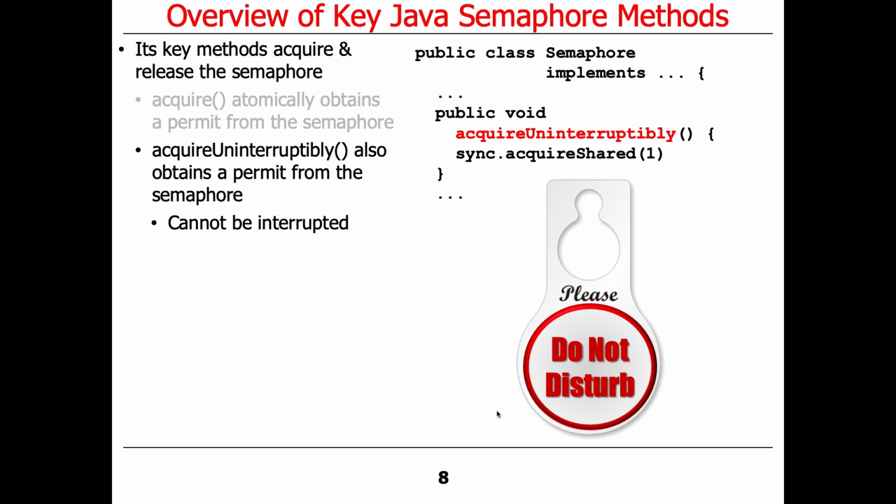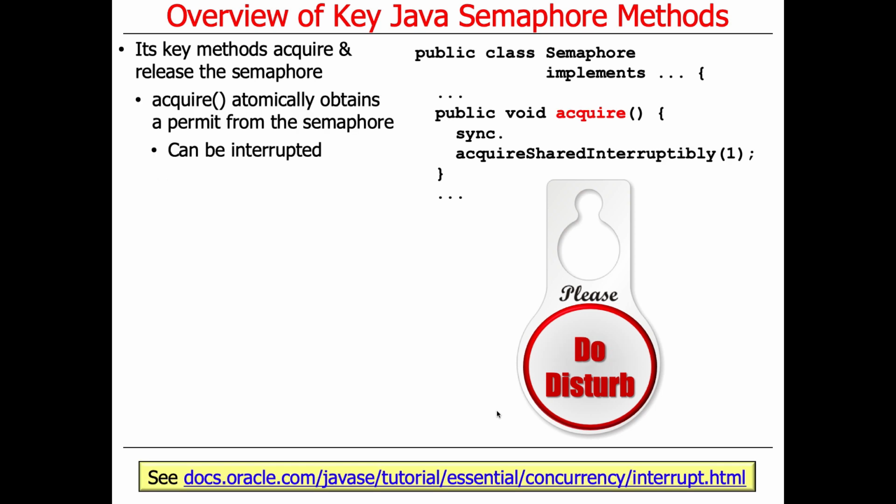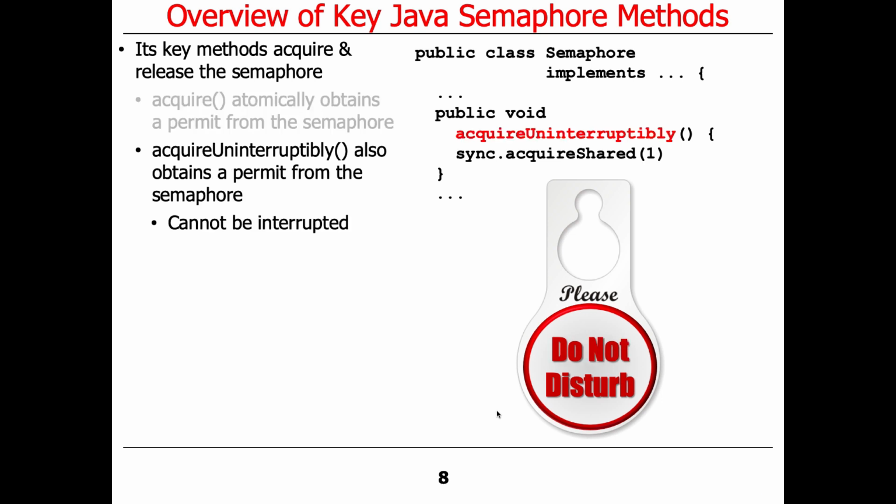Acquire uninterruptibly, in contrast, also allows one permit to be obtained, and it'll block if it's not there, as does acquire. If the count is 0 or less, it'll block. For both these things, they block if there's nothing there. If the count is greater than 0, they'll acquire the semaphore and decrement it atomically. The difference between acquire and acquire uninterruptibly, which is really quite a mouthful, is that acquire uninterruptibly cannot be interrupted. So once you block there, you are blocked until you get that semaphore or until you decide to shut the whole thread or program down. So this cannot be disturbed, whereas this one can be disturbed.